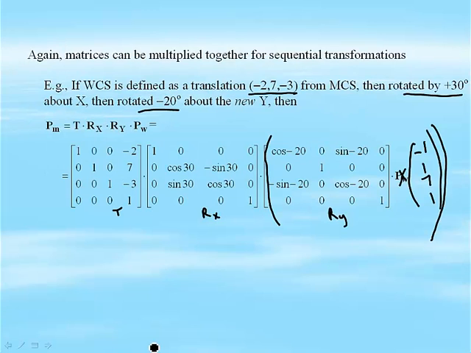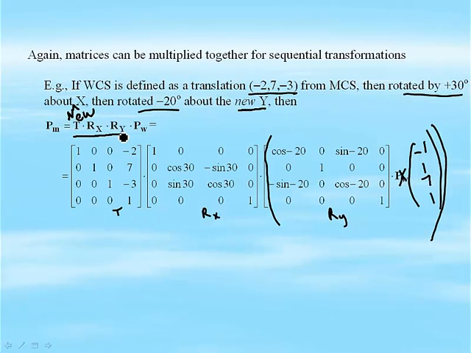The first method where we have relative translations and relative rotations, because each time it's about the new coordinate axis. Actually, this one should say about the new x, and then rotated about the new y. And you see here the sequence t, rx, ry shows up in the equation in the order that it happens. So the working coordinate system, first it's translated, then it's rotated about y.